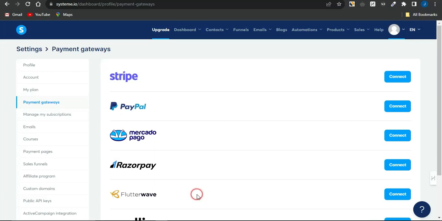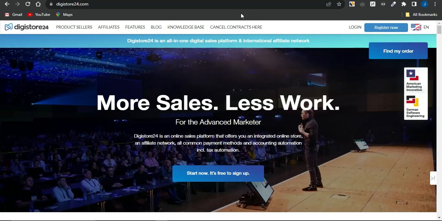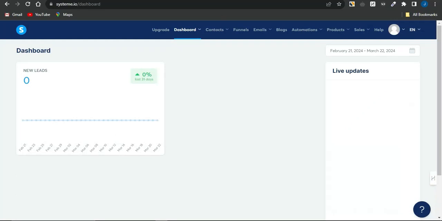Connecting that is going to help you whenever you want to get paid while utilizing this platform. Maybe you want to simply get paid with affiliate marketing, you can utilize that right now. If you're intending on utilizing affiliate marketing, or you want to get products from other platforms like ClickBank and Digistore24, you can promote products from such affiliate marketing platforms. And maybe you intend on creating a simple landing page or squeeze page, you can utilize this particular platform, Systemy.io, to do that. It's going to be quite cool and amazing, and I'm going to walk you through how to do just that right now.